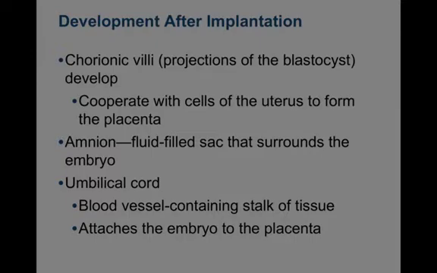Chorionic villi are projections of the blastocyst and become parts of the placenta. Right? Your amnion is the fluid-filled sac that the embryo actually floats in and helps nourish. And we know what the umbilical cord is, right? What is it? All right, so it's a connection. What goes between mom and embryo? Nutrients. How do the nutrients get there? Through the placenta. What is exchanged? Through what is the exchange happening? Blood. Okay?